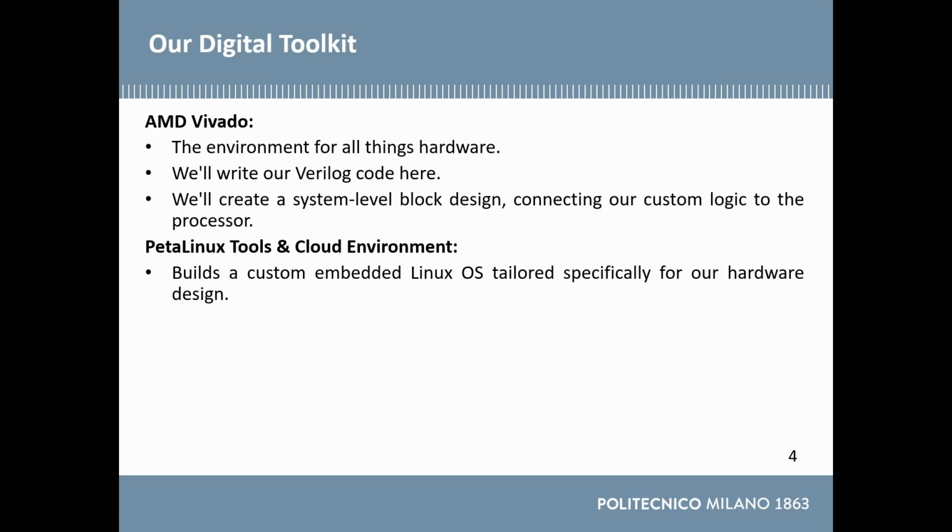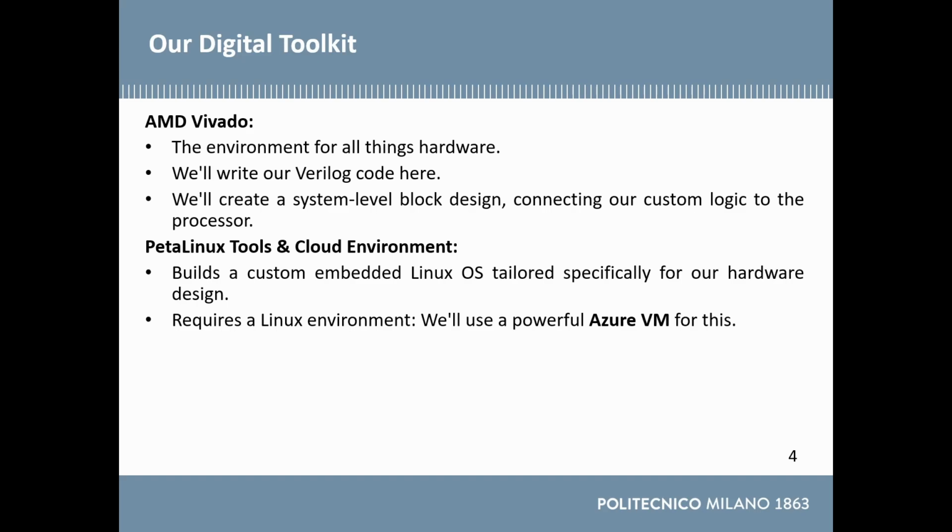Now, here's a key point. The PetaLinux tools must run on a Linux operating system, specifically a distribution like Ubuntu. If you're not running Linux natively on your development machine, you have a couple of options. You could use a local virtual machine with software like VirtualBox, or you can do what many professionals do and leverage the cloud. For this series, I'll be using an Azure Virtual Machine. Setting up a powerful Linux VM in the cloud is surprisingly easy and cost-effective, and it gives us a clean, robust environment to run our PetaLinux builds without cluttering our main PC. It's a great way to access the necessary compute power on demand.